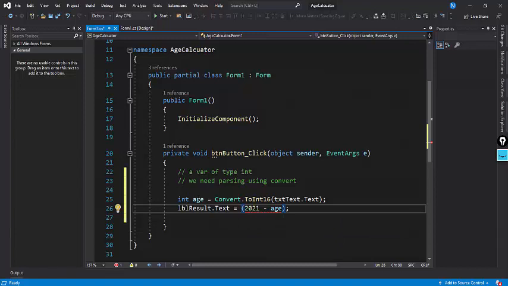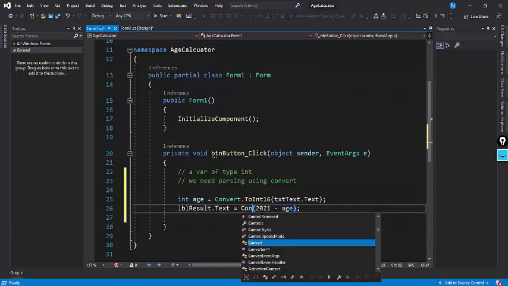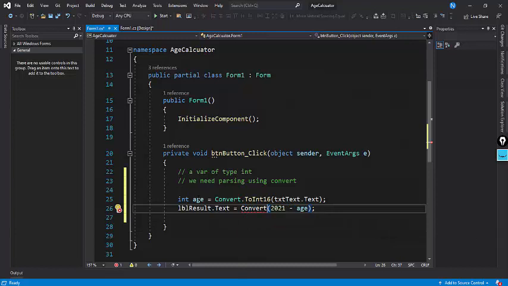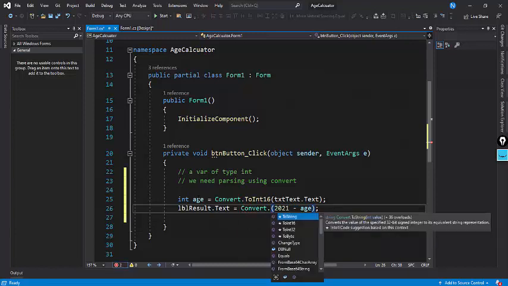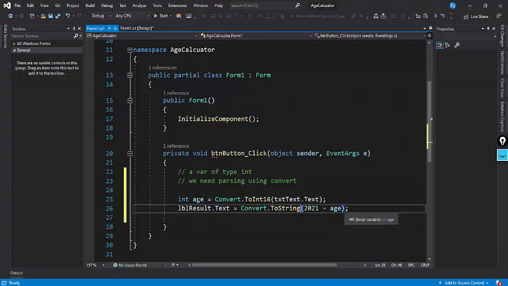So what we'll do, we'll say Convert dot, using this method, ToString, and close that.